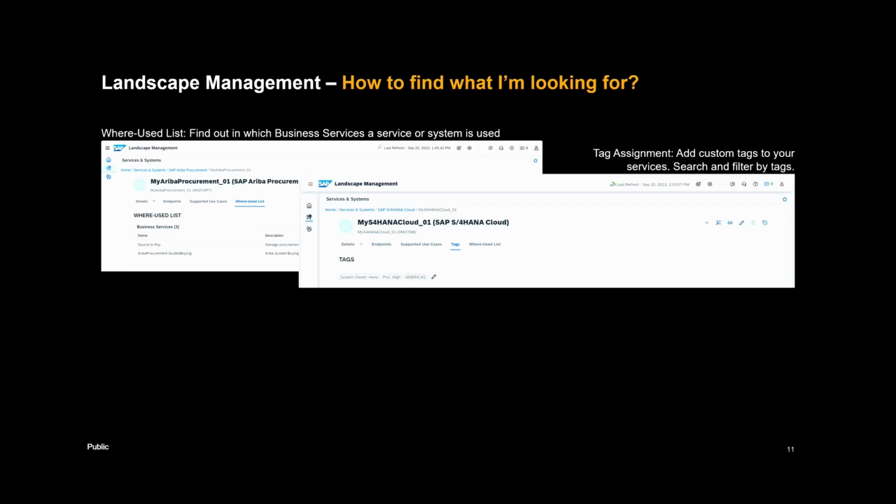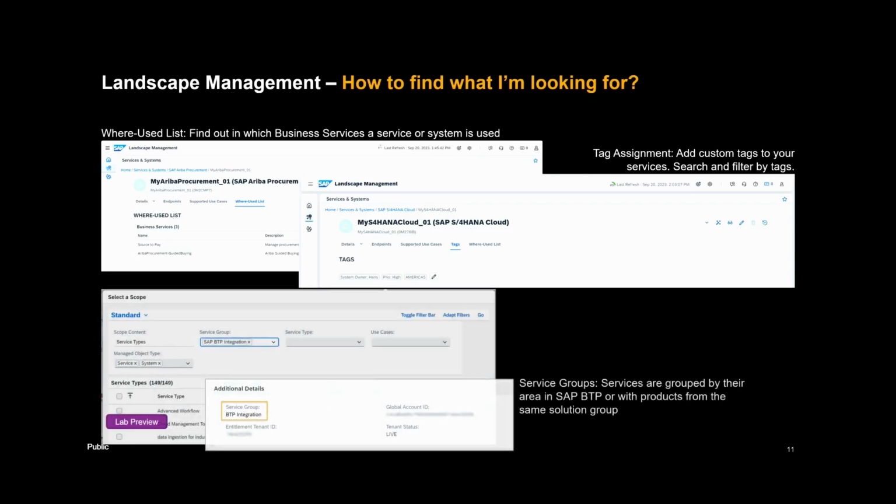And in the future, in all other use cases, at least our run use cases, you will be able to go, for example, into health monitoring and say, hey, show me all systems that are owned by system owner Hans. This will also allow you to use this in other use cases and find it faster. And this is something that will come very soon.